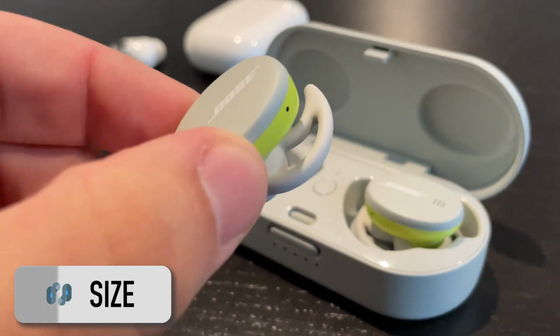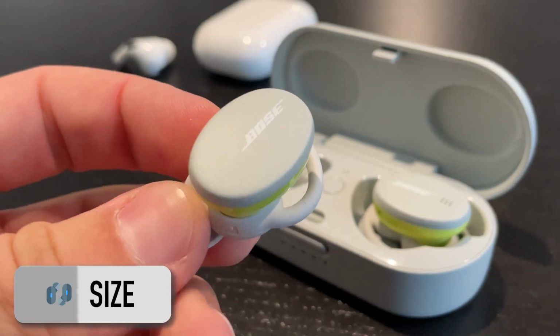One of the things that I thought about these initially is they are a little bit bulkier when you put them in your ears, which means that different from AirPods, they stick out a little bit more, but when you're at the gym, it's not as big of a deal, or if you're out for a run.